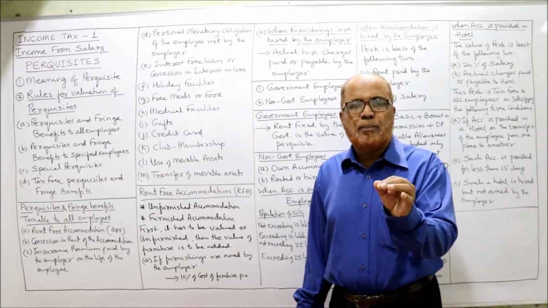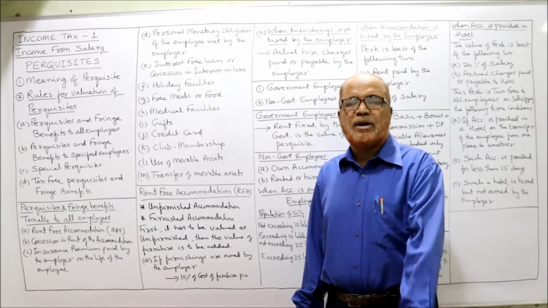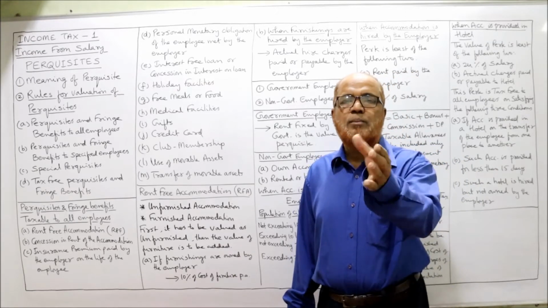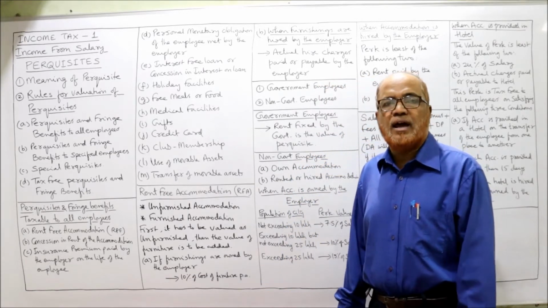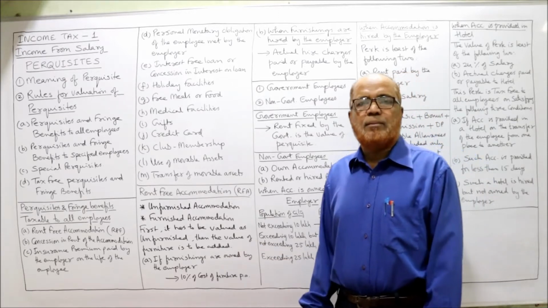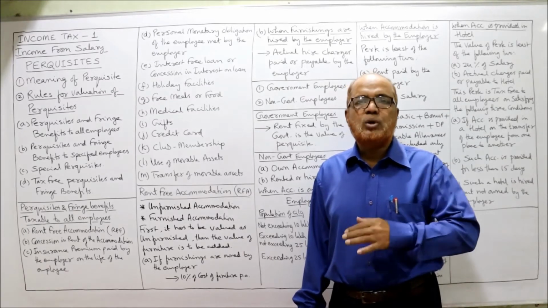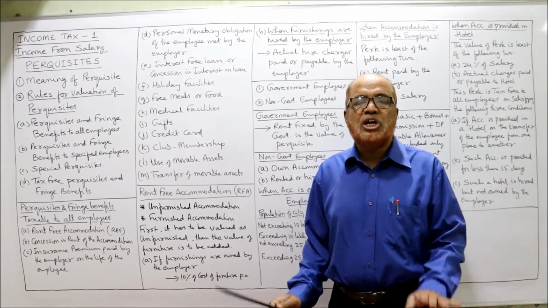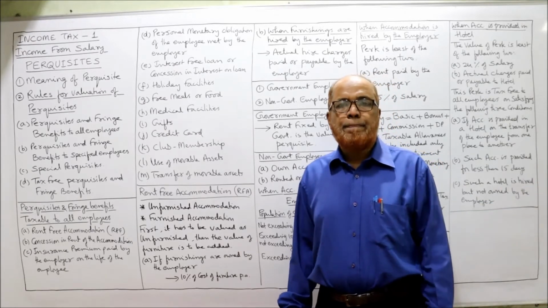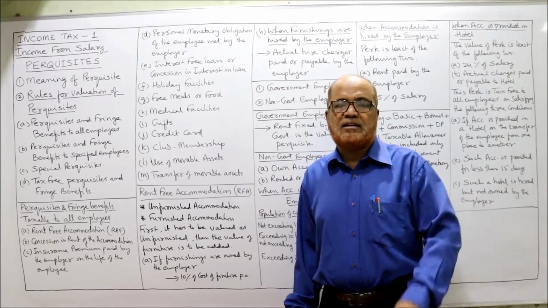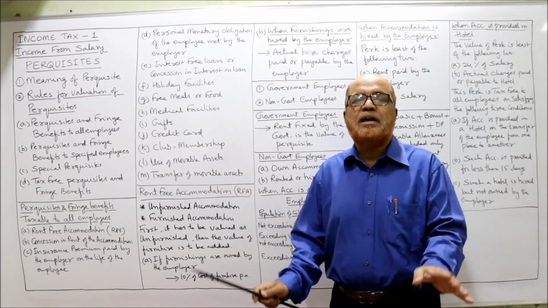The first very important one is rent-free accommodation. In many problems you will come across this perquisite. So you must know what the provisions of the Income Tax Act are regarding valuation of rent-free accommodation. What do you mean by rent-free accommodation? Sometimes the employer may provide a house or a flat to the employee without charging any rent. That's a benefit. For example, I am the employee of XYZ company. The company has given me a flat, the company's flat, and I'm staying in that flat without paying any rent.